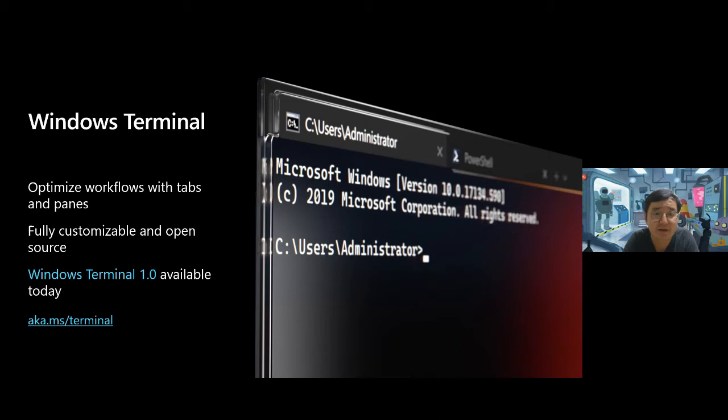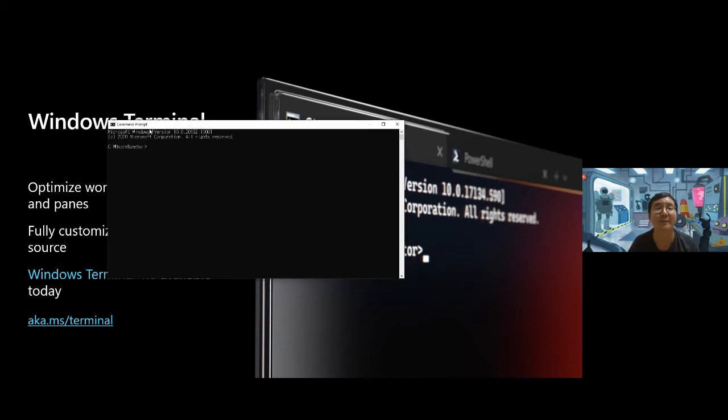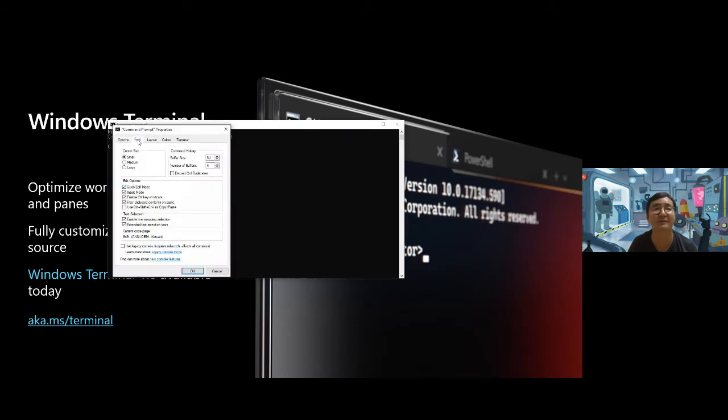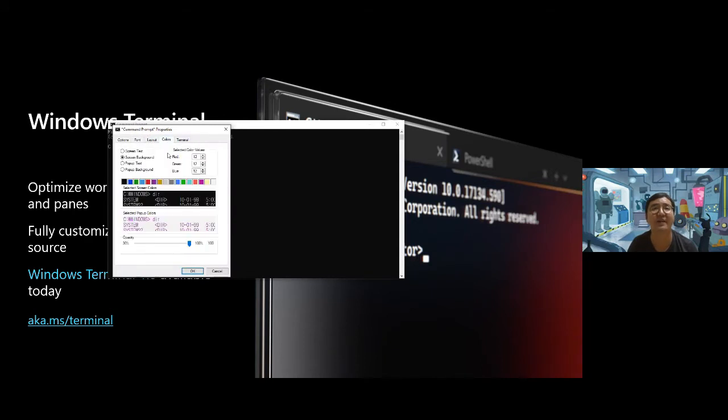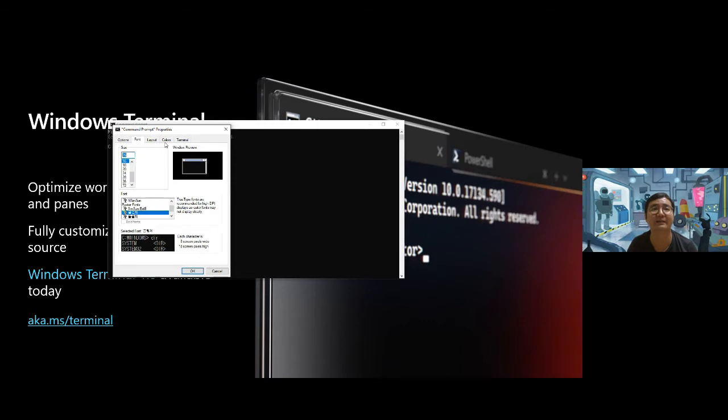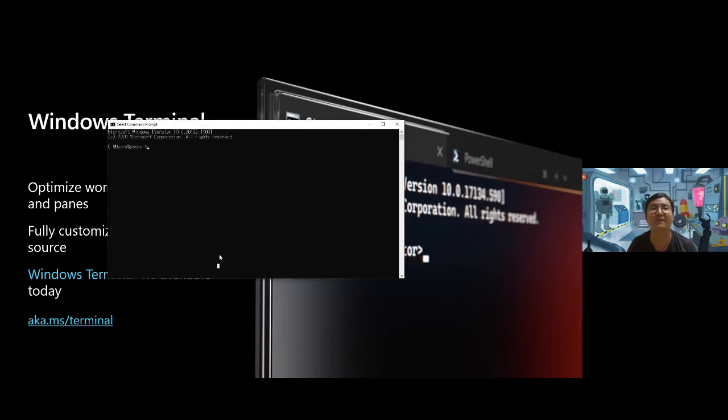And then Windows Terminal. Previously, some people are still very familiar with this screen. This is the command prompt, and we usually execute this using CMD. However, no tabs are supported, and there is only basic customization. For example, when I click default properties, I can change only very basic colors. So there are not enough functionalities for recent users who are familiar with command line based environments, especially developers. But now the Windows Terminal is very great.